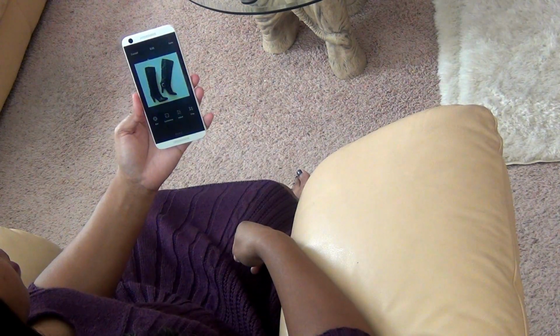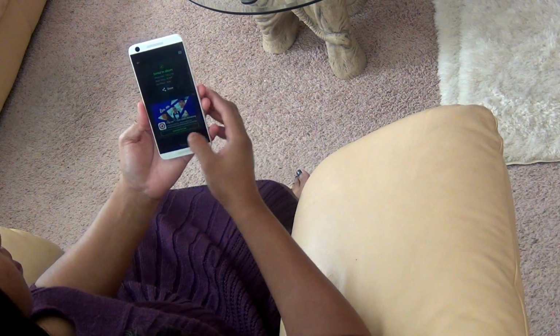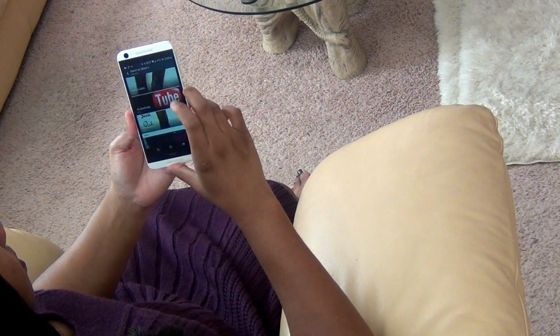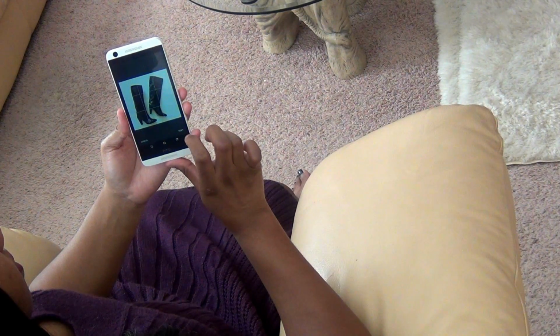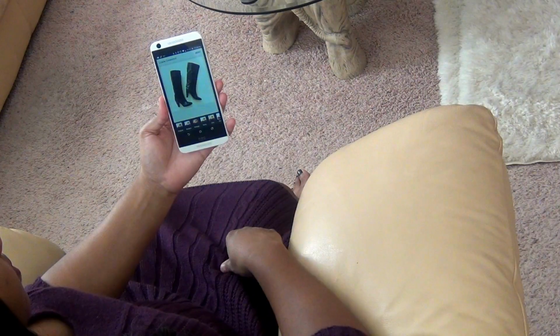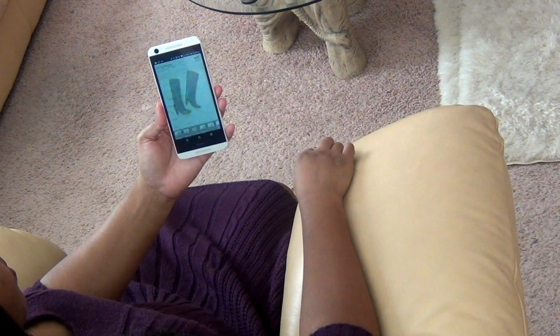Now I'm going to go ahead and hit save, and it's actually ready now to post on Poshmark. So I'm going to just do just that. I'm going to go ahead and post that one on Poshmark to get ready to sell it. Find it, click on it, and it's ready. I'm just going to hit next, add some more pictures, add some descriptions, and it's ready to go.